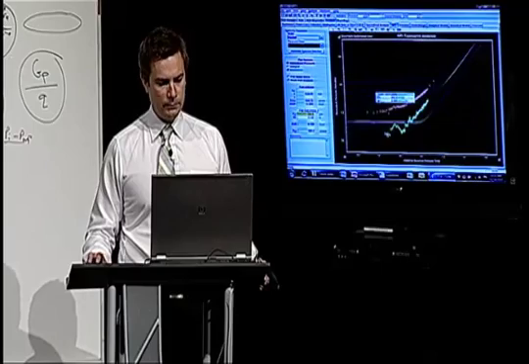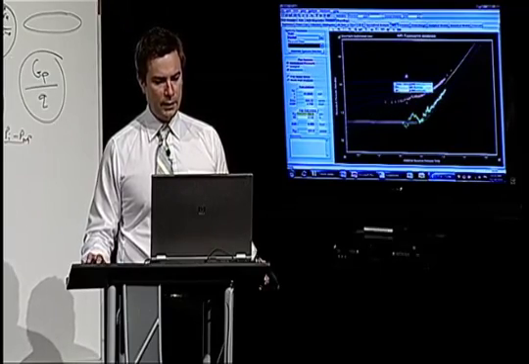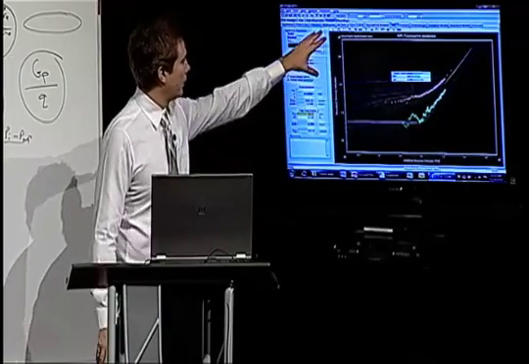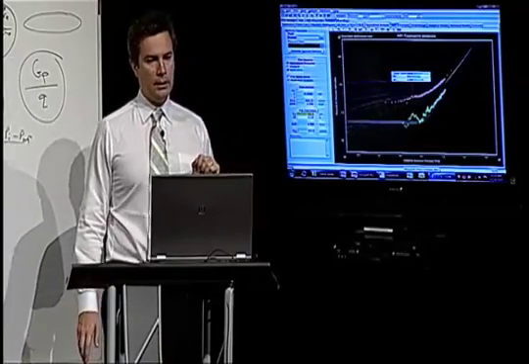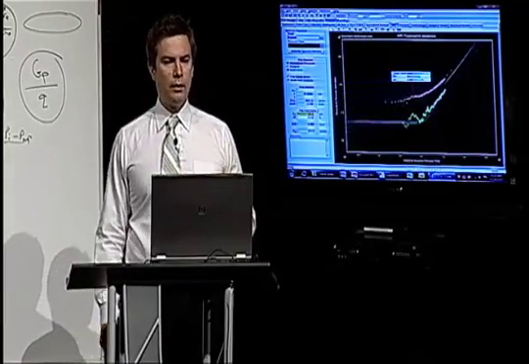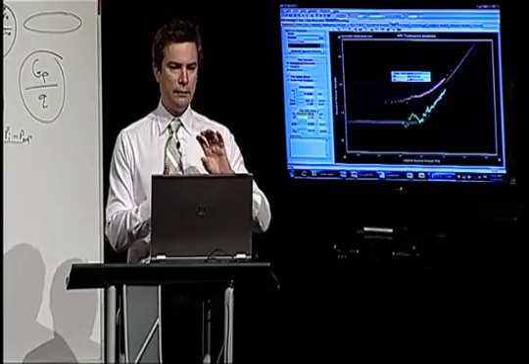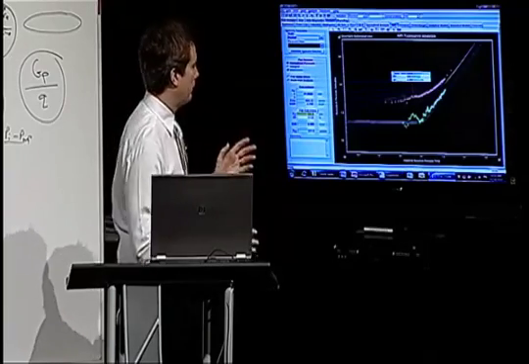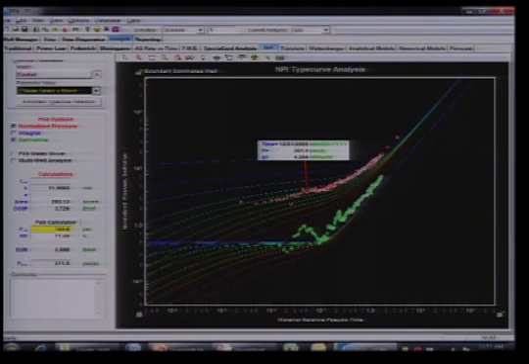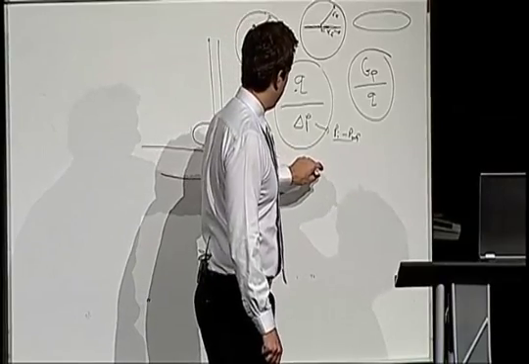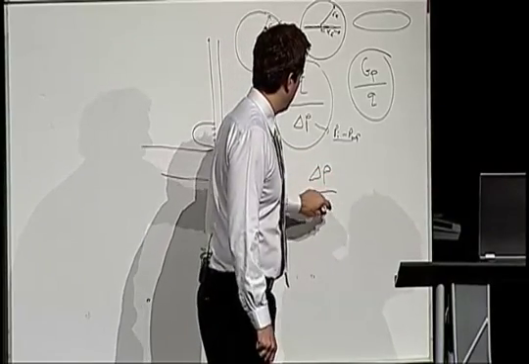the NPI curves. And the NPI curves are really just Agarwal Gardner curves, but they're flipped upside down. And the purpose for this is nothing more, again, than just for a different visual perspective. Why do we want to flip them upside down? Well, if you're a pressure transient person, you're used to seeing data this way. So this is not a normalized rate analysis. This is a normalized pressure analysis. If you remember, normalized production rate is q over delta P. Well, if we use the NPI method, we're going to look at delta P over q.